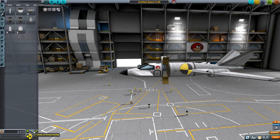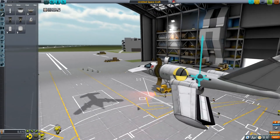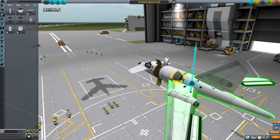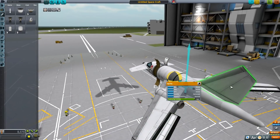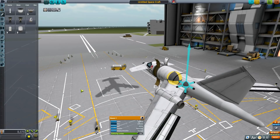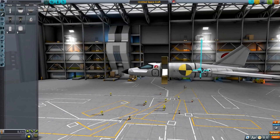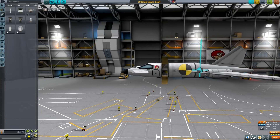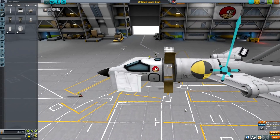Now let's align the center of mass and the center of lift, because those two should be nicely aligned. If I put this guy in a good place — the tail section — this helps a little bit. And then the wings: if I move them slightly forward, it should be fine. For yaw, I want to disable it on the ailerons and also on the canards. Yaw I want only enabled on the tail section, while everything else is enabled on the regular aerodynamic surfaces. The tail is only for yaw — and obviously vertical stability.